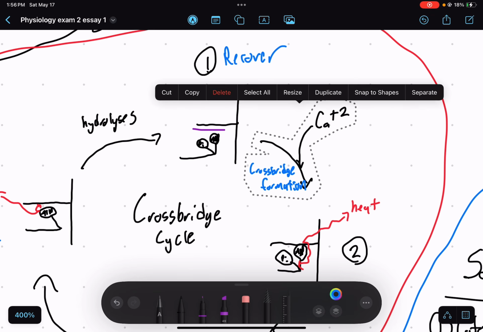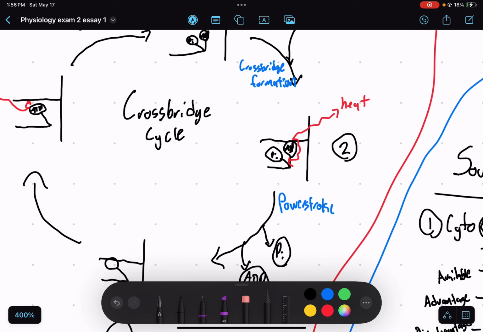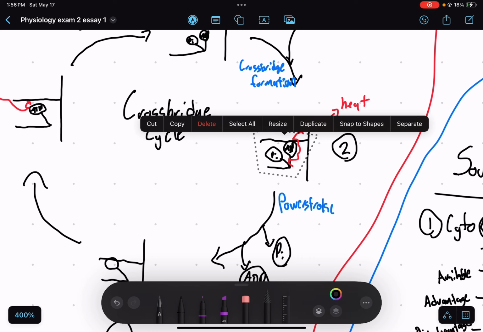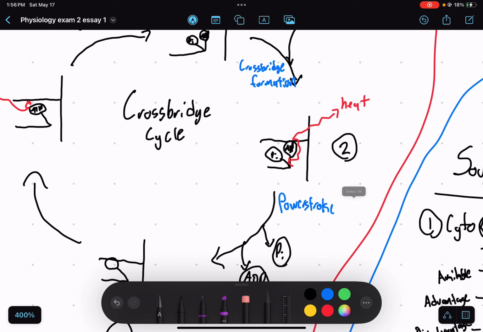Whenever the calcium comes in, so when we move from here, that purple is the tropomyosin. Whenever we put calcium into the cell, that's going to remove the tropomyosin from the area, allowing the myosin head to then bind to the actin, which, as we know, whenever you are forming a bond, it is going to release heat. So that heat is released there, and whenever you break a bond, you require heat. So that heat is then going to go out into the surroundings, along with breaking the bonds of ADP and the phosphate.